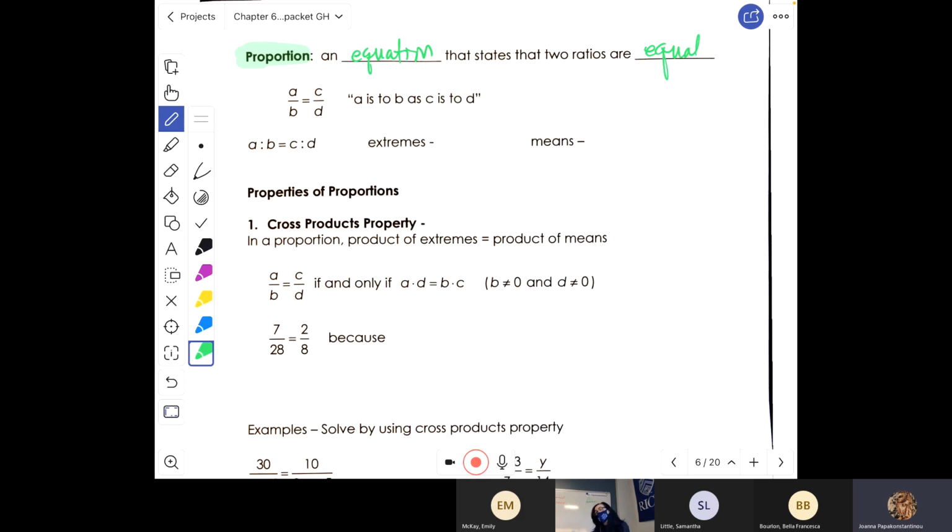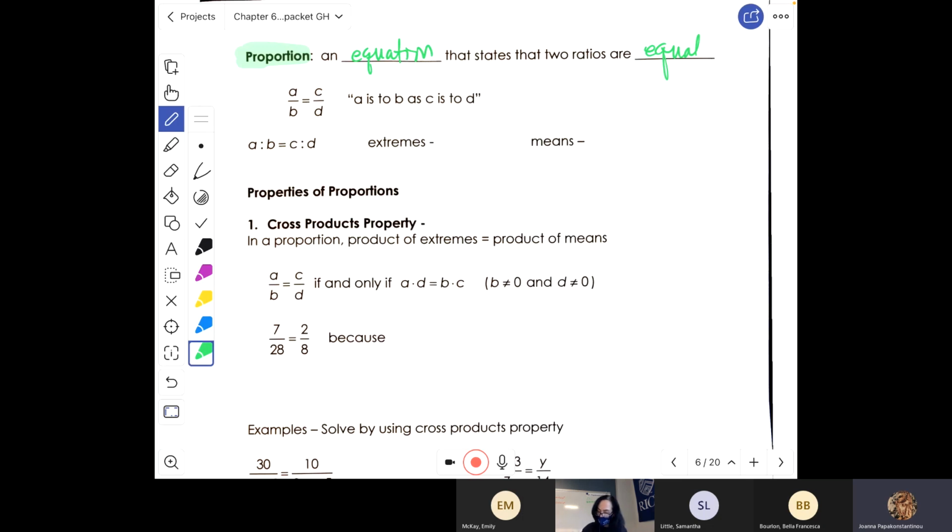Now, do we necessarily look at just numerical values in these ratios? No, the whole point is we use proportions to solve equations when we're trying to find the value of an unknown. So the numerator of one thing contains a variable that we're solving for. So if I know that the two ratios are equal and I have a proportion, I can use some beautiful properties to allow me to solve for them. So that's the whole point of knowing these properties.